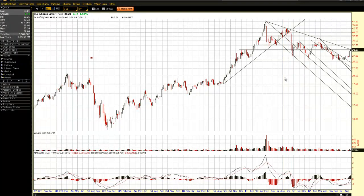Silver should pull back before it rallies on through it. Ultimately, of course, I do think it's going to push on through it, but I don't see it happening this week. I think it should pull back. It is still pointing up, as you can see down here at the bottom, so it is still bullish, but I would think that it would pull back and allow this market to sell off some.